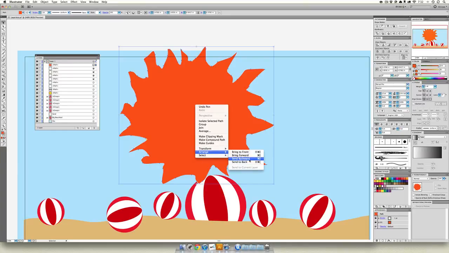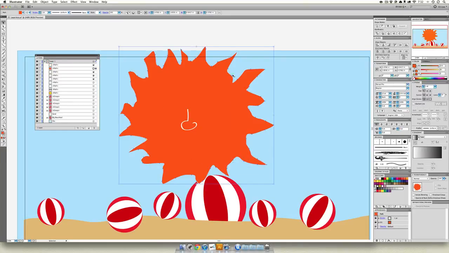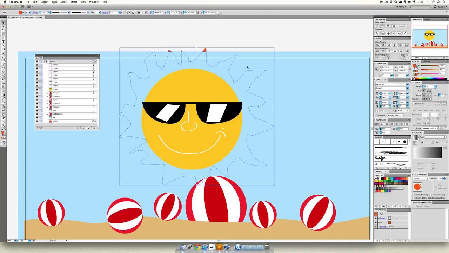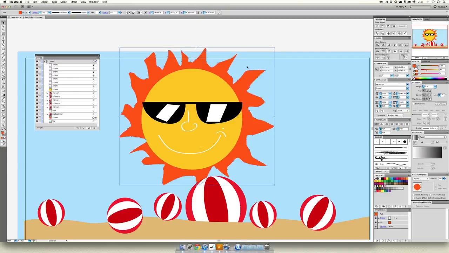Now, I made this in front of everything, so I'll right click, arrange, and send backwards. Well, now I know I have to send it behind the nose, and the 2 things I made on the cheek, and the smile, and the eyes, and both streaks on the sunglasses. It's just too much. So, we're going to Command, Shift, and left bracket, sending it to the back. Well, now it's behind the sky. So I'll Command right bracket and put it in front of the sky.